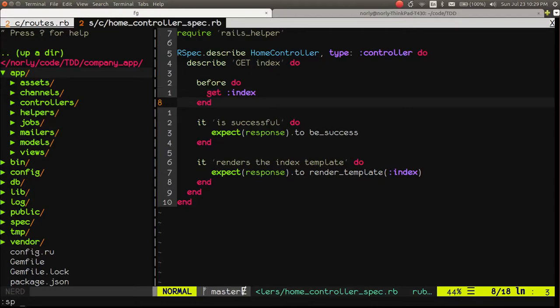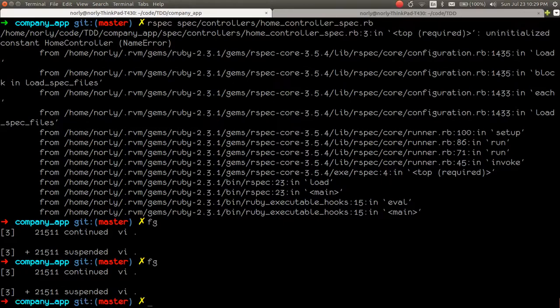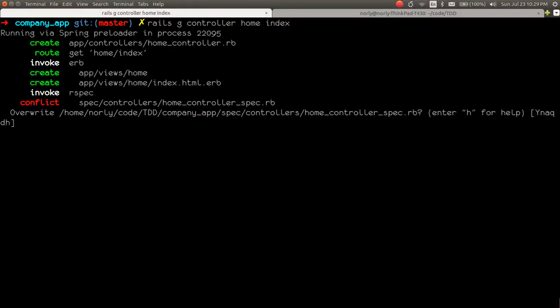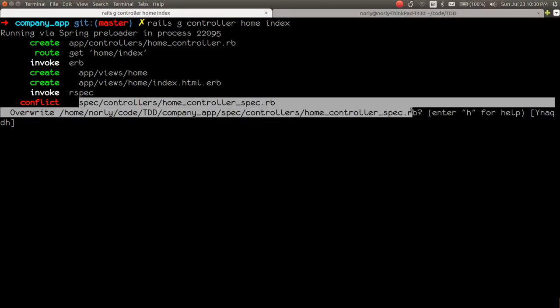We will just generate it: g controller home, and then pass the name of the action. We have an index action. Since we have RSpec installed in our application, this will try to create a spec file for the controller we're currently generating.